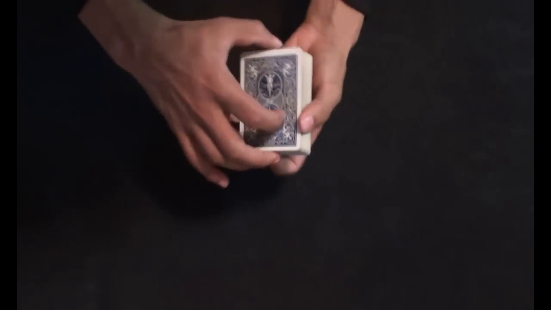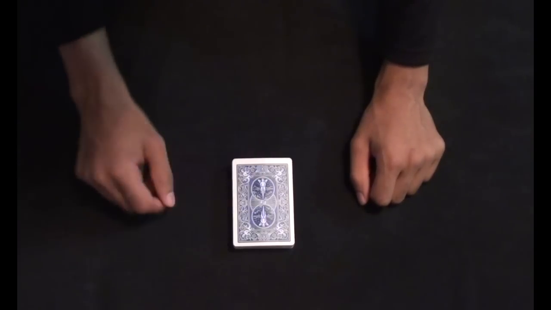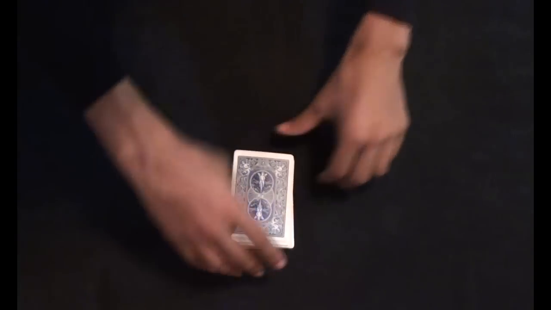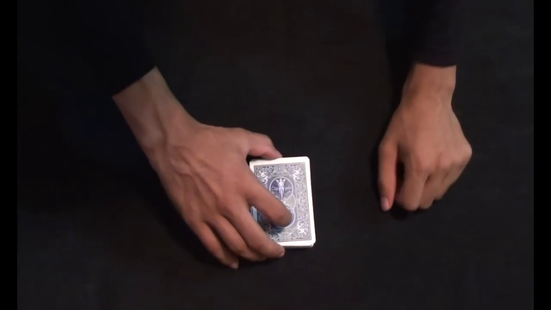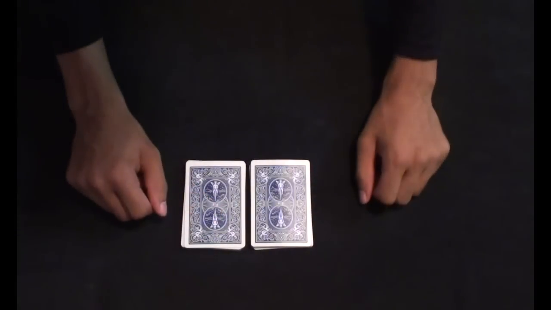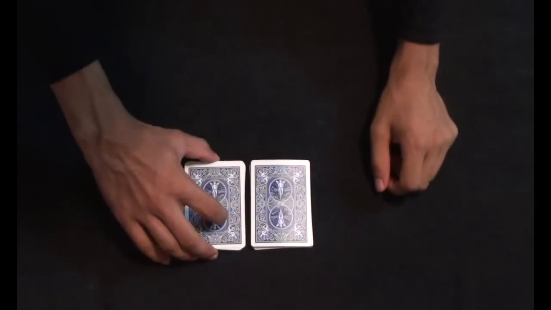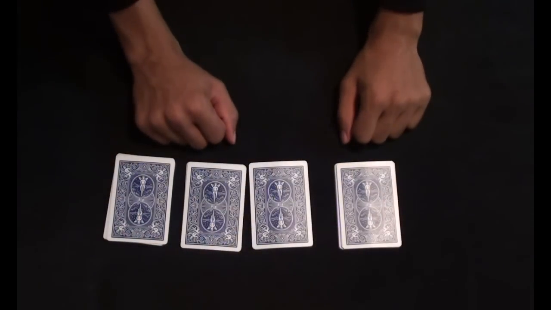Now I'm gonna have a spectator cut the deck, but currently I don't have any spectator with me, so I'm gonna do it on my own. But trust me, it's completely random. You can clearly see. I'll cut this pile, and now I'm gonna cut it further to make four piles. The cut is completely random.